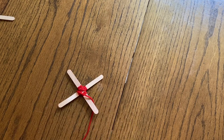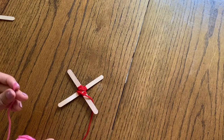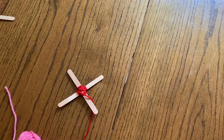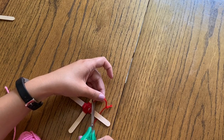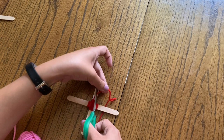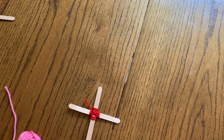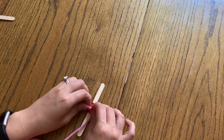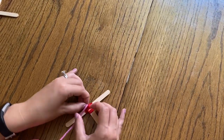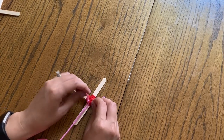And then when you are ready to move on to the next color, what you are going to do is you are going to cut the first piece of yarn with enough to be able to tie a knot in the back. And you're going to connect it by tying a knot with the next color of yarn. And you're just gonna tie it into a knot, and you may have to do a couple just to really secure it.